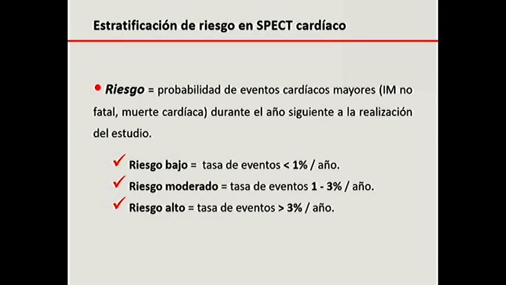And when we talk about risk, we have to try to remember what we are talking about. Low risk is an event rate of less than 1% per year, moderate risk, an event rate of up to 3% per year, and high risk, this would be an event rate of greater than 3% per year. You would say high risk, in reality it doesn't seem to be that high because it could be 4% and it's already high. But it is significant. It is significant for us to have a probability higher than 3%.